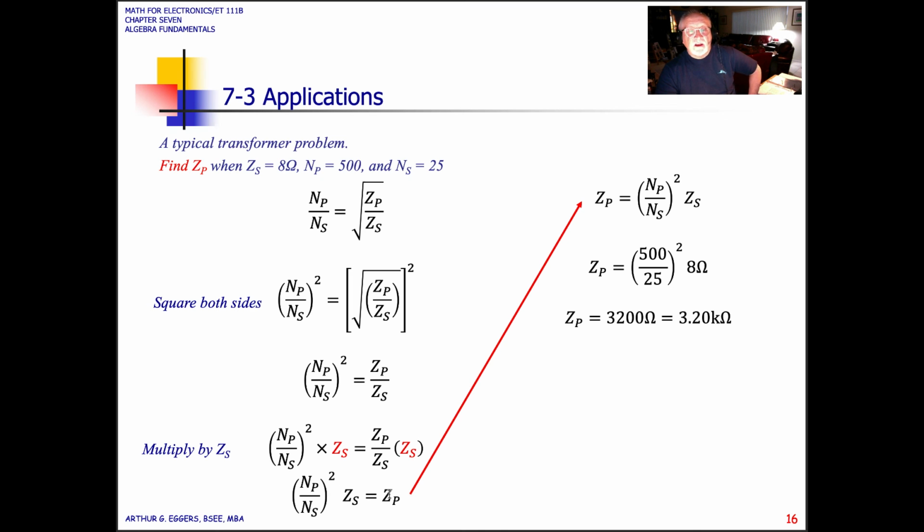But by convention, we move the right side to the left side to the right. If we do that, there's no sign changes, so it's just a clean operation that the impedance of the primary then is equal to the ratio of the number of turns, primary and secondary squared, times the impedance of the secondary. Plugging in our numbers then, 500 over 25, you can at this point do the math, 25 into 500, and then square it, multiply it times 8 ohms. You get an impedance in the primary of 3.2 k ohms.